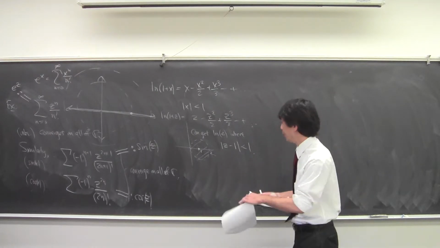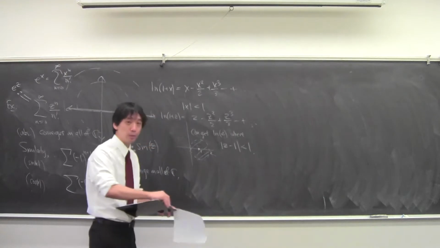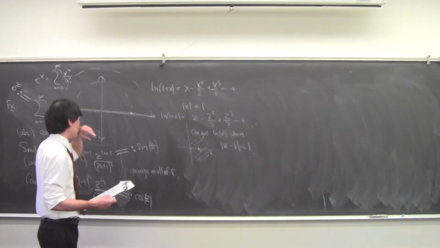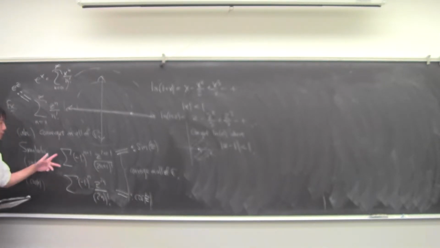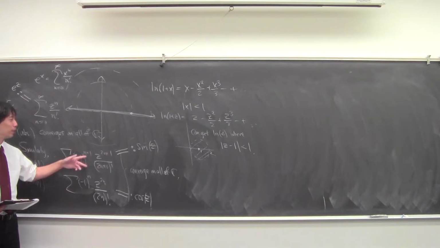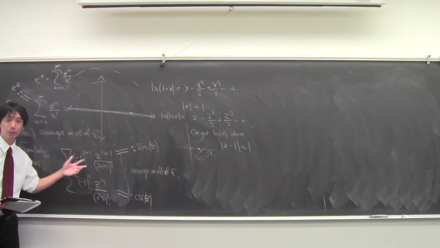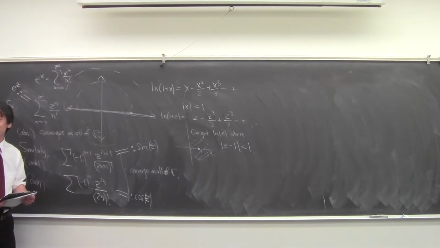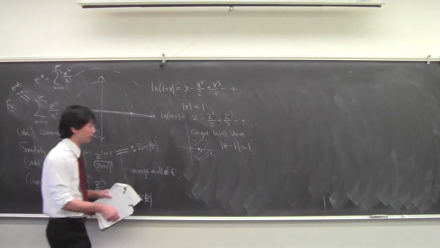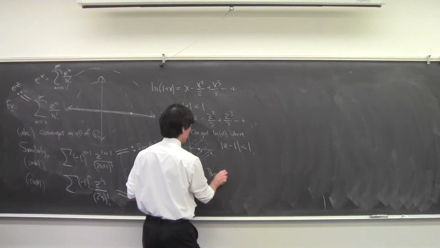Okay. So the other properties hold. They're like the rules about adding series. If I want the series for sine plus cosine, it's just going to be the sum of these. If I want to take the derivative of this, you just differentiate termwise. The properties of power series still hold.